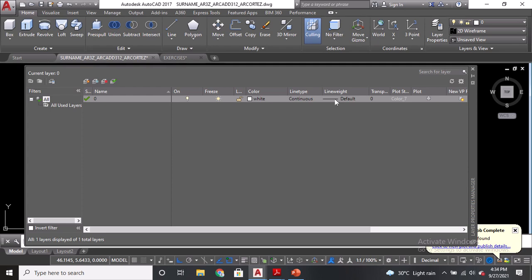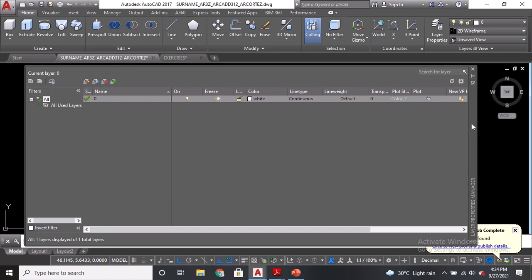You can always change anything that is default. When we say default, this is something that is set automatically by the software or any program. Layers can also have plot settings. They can be set to no plot or plot option. It only means that they are visible on the screen, but they are invisible when you print them. That is the no plot. Later we have one example for that.